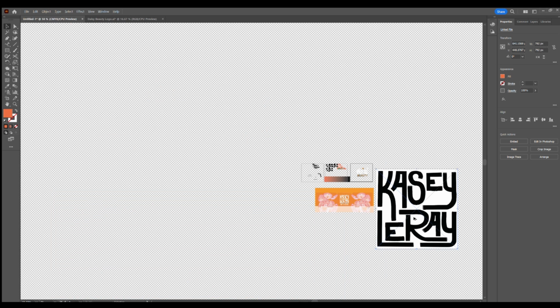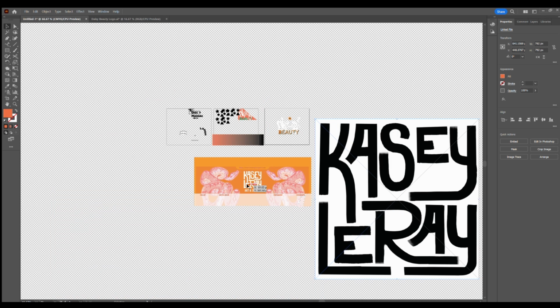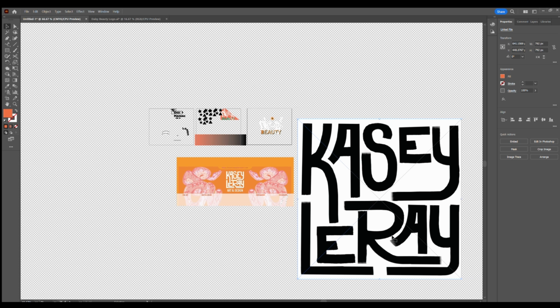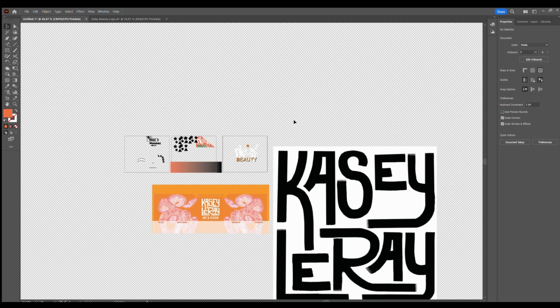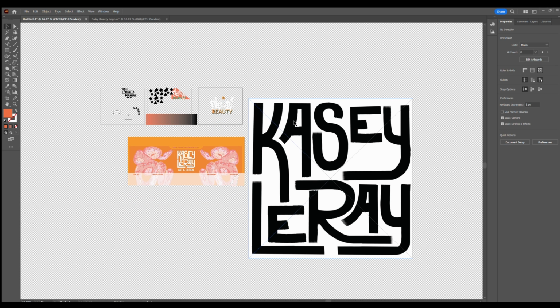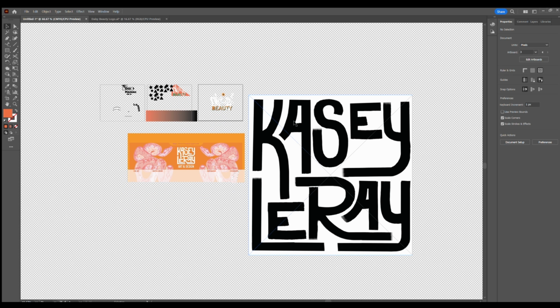So here's the sketch for my own logo. I used this tool for it and vectorized it, and then I changed some things, but you can see my logo is very similar. I used it for this daisy one up here that I ruined. I drew that by hand. I drew the letters daisy by hand and then had them vectorized by using the image trace tool, and that made my process so much faster.